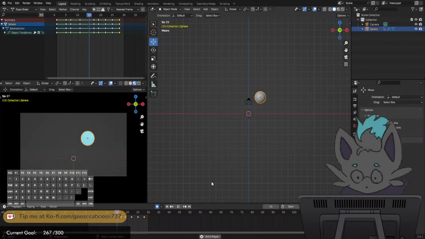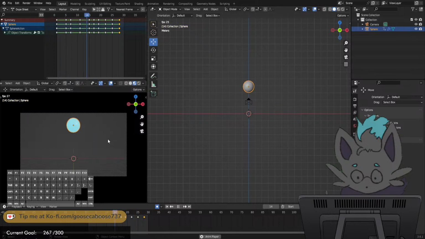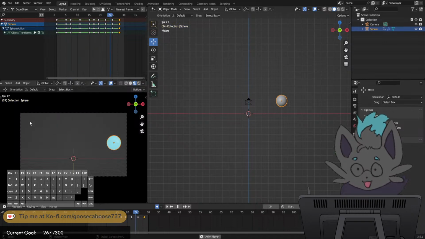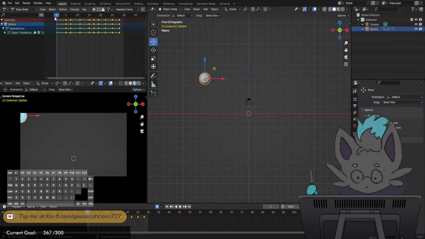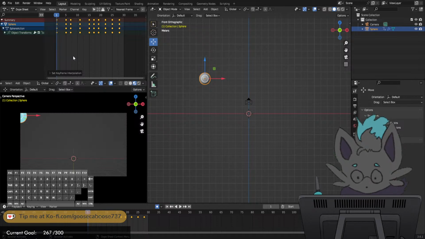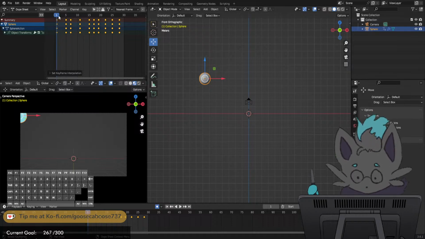We can do better. So, as you can see, he's got a little bounce. And because we are using constant, we aren't really caring about the tweening at all. So we just have the keyframes. And if we wanted to, we can make this all smoother. So I'm going to go in and change it to Bezier, which is going to add that tweening that makes everything look a little bit smoother and less choppy.